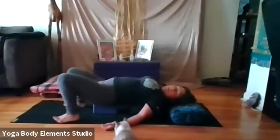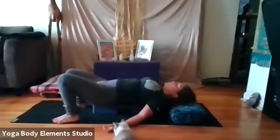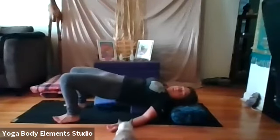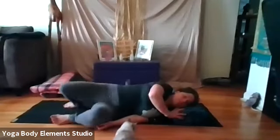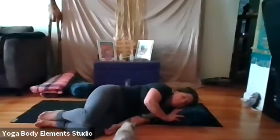And then we're going to think about lifting our hips up from that first block, that lower block. So bending the knees, letting the feet come flat if you extended the legs. Lift the pelvis up, slide that block out. And as you lower your pelvis down, start to roll to one side, whatever side feels best for you, into that fetal position. Just feel that side of the body that's close to the earth. With each exhale, relax down a little bit more.